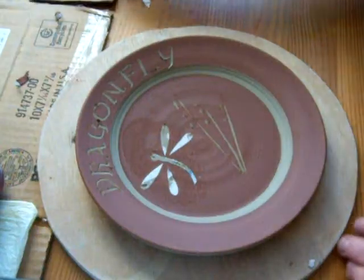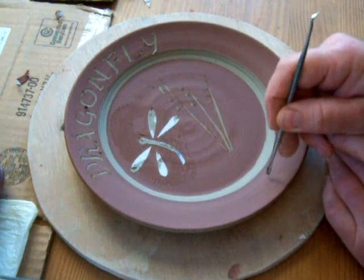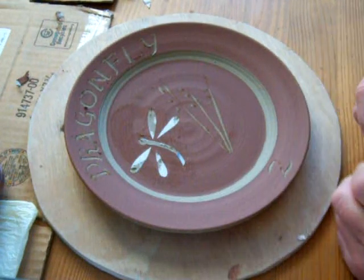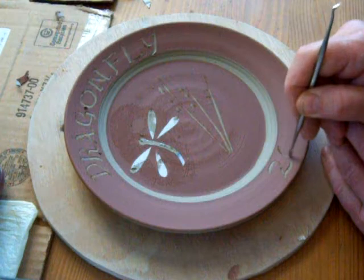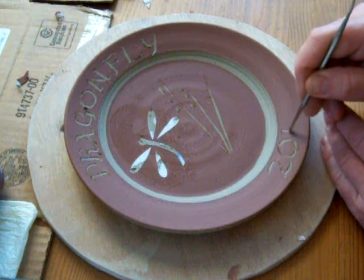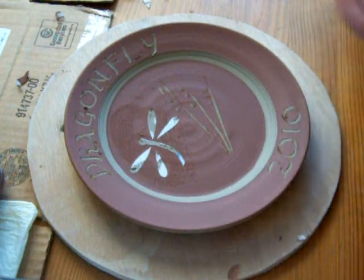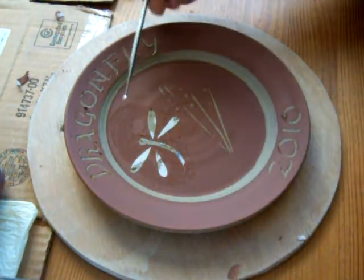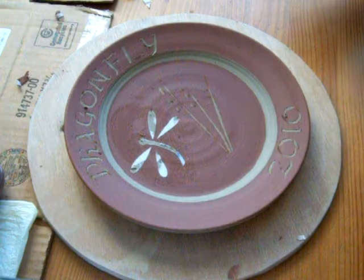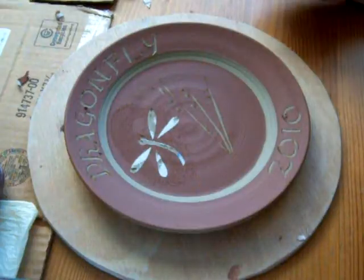And just at the bottom of here I'm going to put the date. I wouldn't normally use all these different techniques of templates underneath with slip over the top and incised pieces. I'm just doing it to show you the various different ways that you can use. I'd just use maybe one or two on each piece, otherwise it gets a little bit too busy.